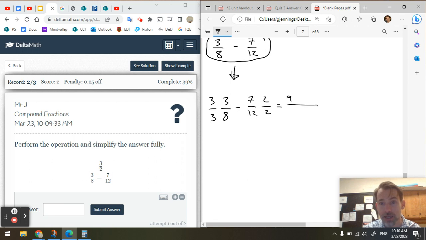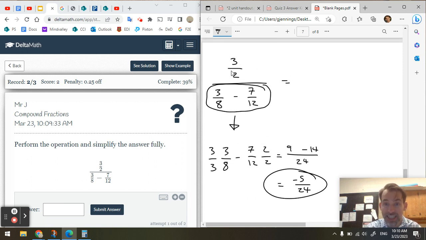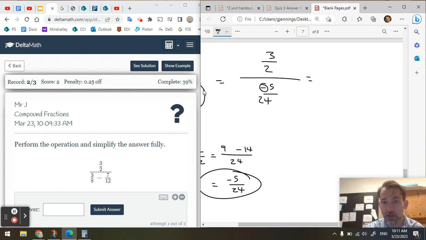So this now is 9 minus 14 over 24. All right, 9 minus 14 is -5 over 24. What did I tell you? It was going to be negative. 5 and 24 don't share any factors. So now I'm going to take that and insert it into the main flow of my solution, which is working this way. 3/2 divided by -5/24, sorry. Okay, I see that I've got one negative in there, so my answer is going to be negative. So this, I'm going to flip and multiply.